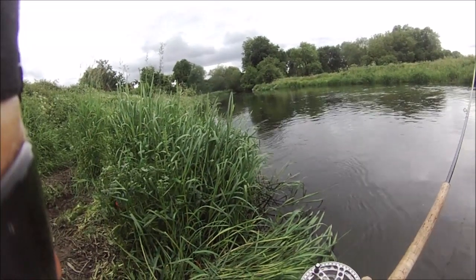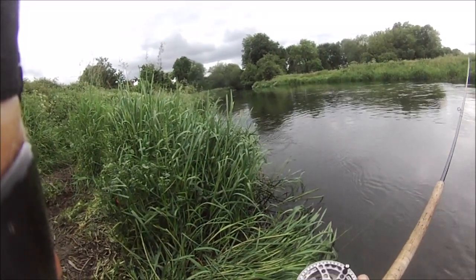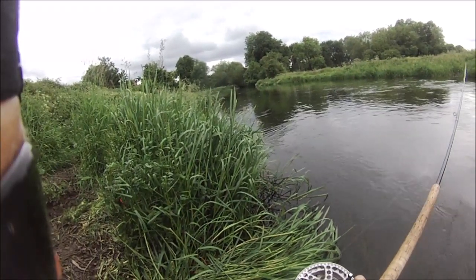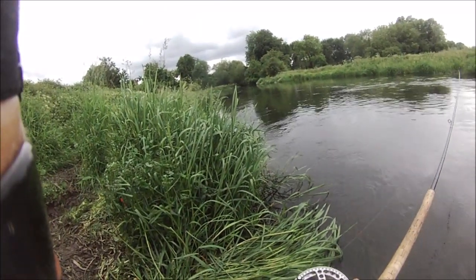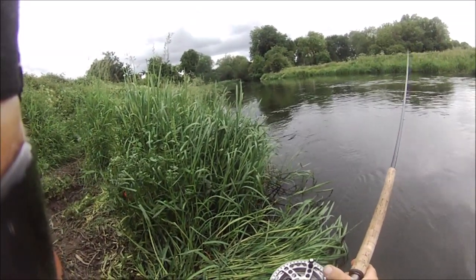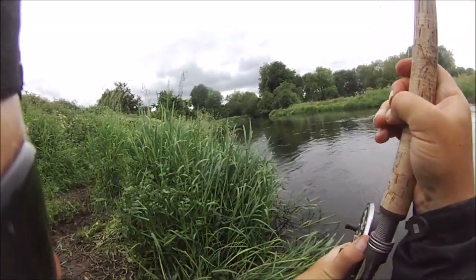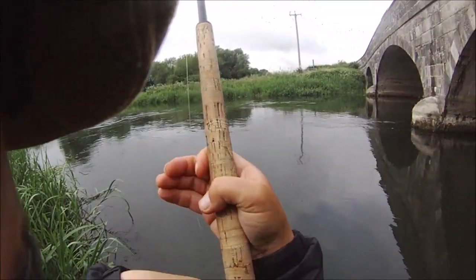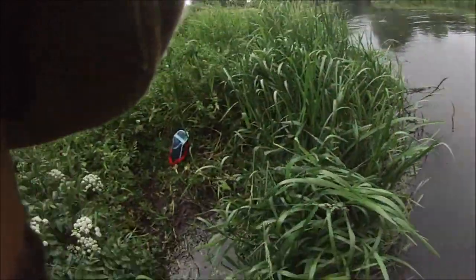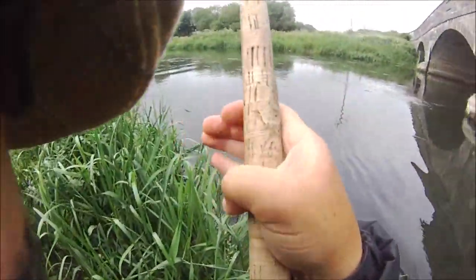And that's the taking spot there, another taking spot just coming up to it, working it through slowly, and that's lovely. Just waiting for the float to disappear. And there it goes. Fish on, ladies and gentlemen, fish on. Right, salmon on. We have got a salmon on.